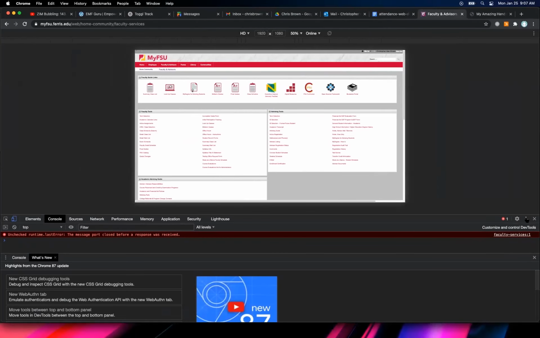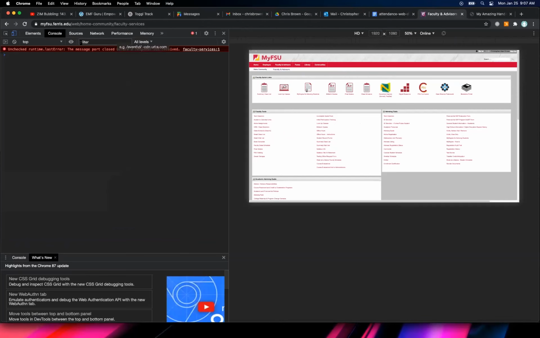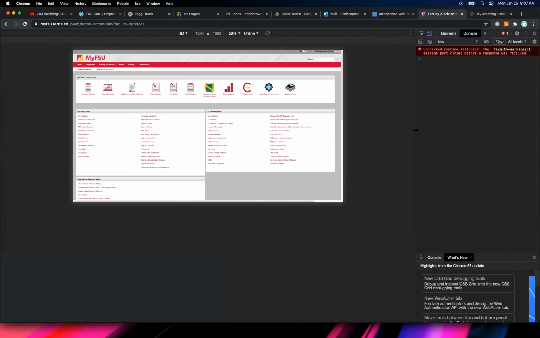So when you first open this thing, it's probably going to be docked over on the side, or probably even the right side like this. That's perfectly fine, but I usually like to have it at the bottom. There's these three little buttons right here, this customize and control dev tools. You can click that, make it lock to the bottom. But what I just want to point out really quickly is when you open this, you can open this on any single web page whatsoever.